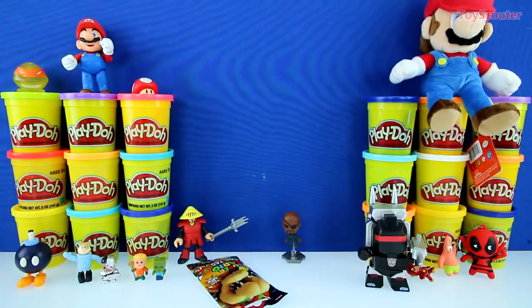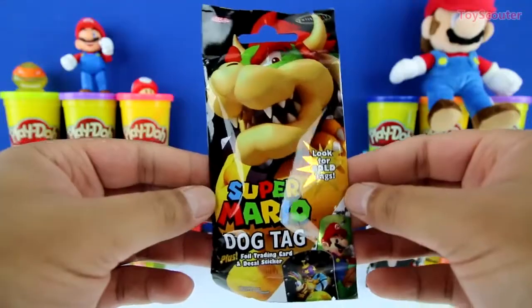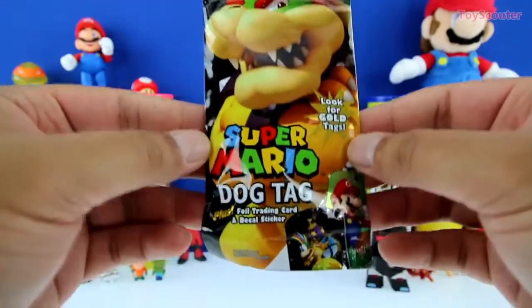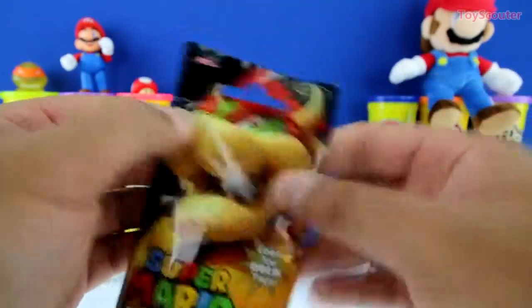And we're down to our very last surprise, guys. Let's see what it is. It's a Super Mario blind bag, and it comes with a dog tag, trading cards, and a decal sticker.